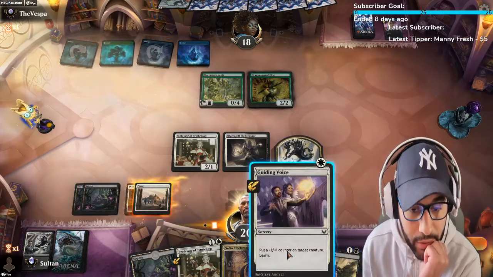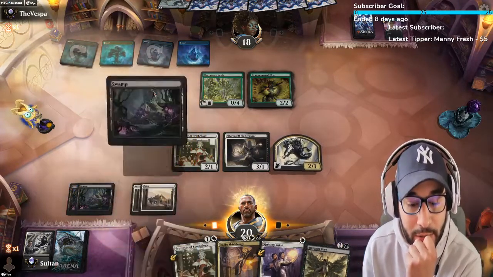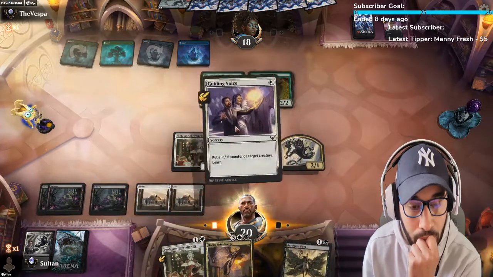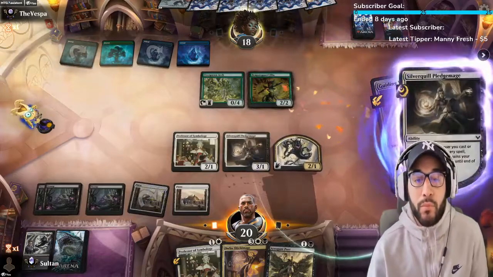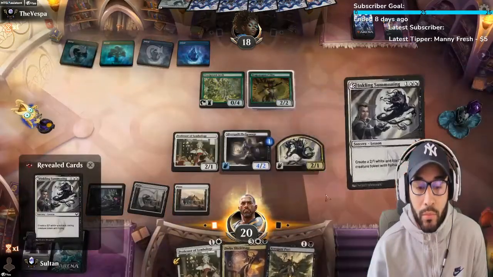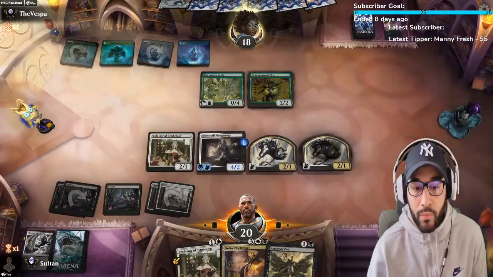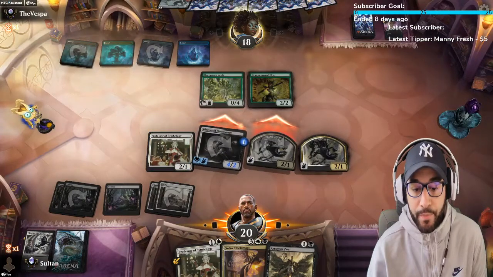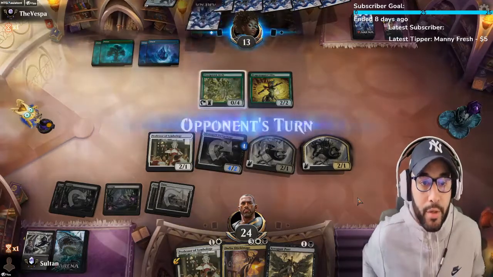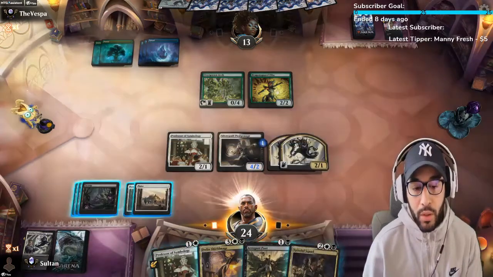Alright, so what we can do here is Guiding Voice into another Inkling Summoning. I think I like that. I don't want to run into Reject is my big thing here, so... No need to deck with Symbology. Okay, down to 12. Up to 13. Let's do the same thing.